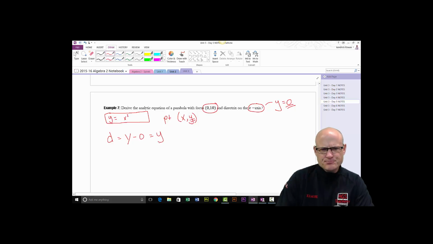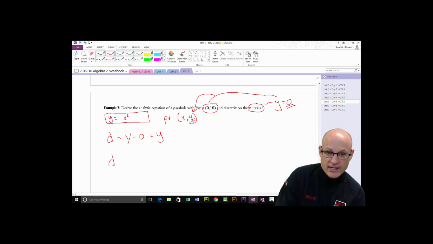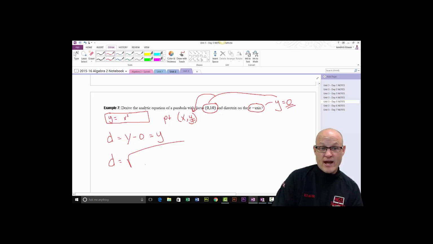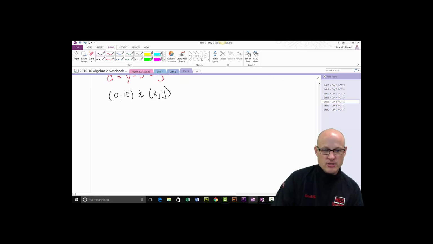Well, I think this one's going to be not so bad. And then I want to find the distance between the point 0, 10 and the point we already picked, x, y. Let's start with x. I think it's easier if we start with x. So, let's do this. Sorry. What we're going to do now, let me get a different color. We're going to find the distance between the point 0, 10 and the point that we picked, x, comma, y. And I got lots of space. I was trying to cram it in just in that area, but I forgot I got all this space. So, x, comma, y.